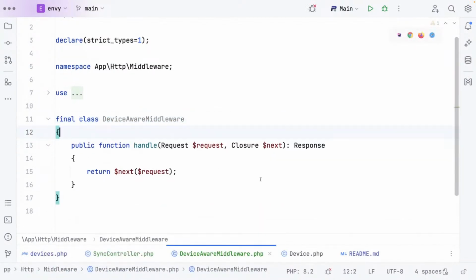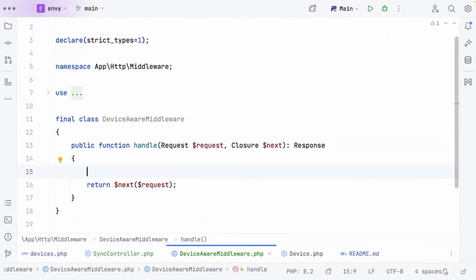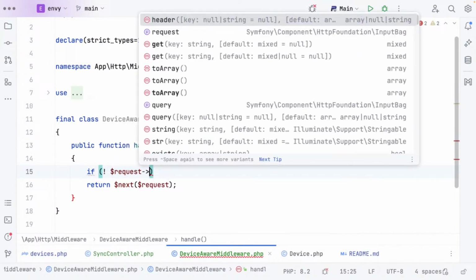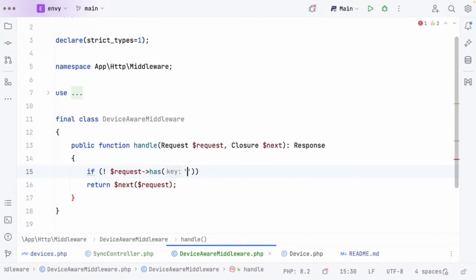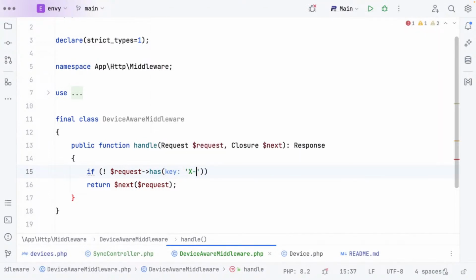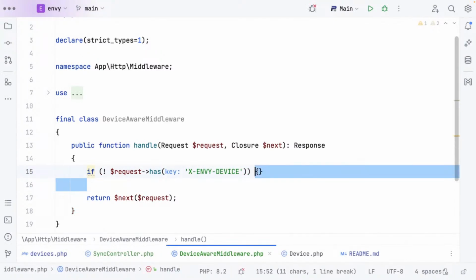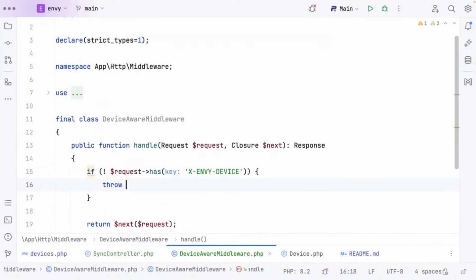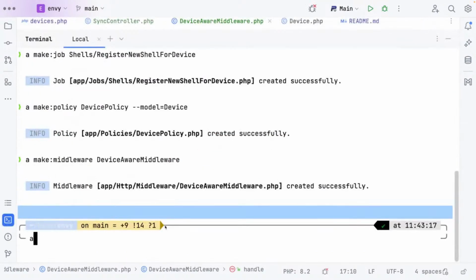So at this point, if the request doesn't have a specific key of X-NV-device, we want to fail. We want to throw a new exception, which we are going to create. Let's make that exception now.